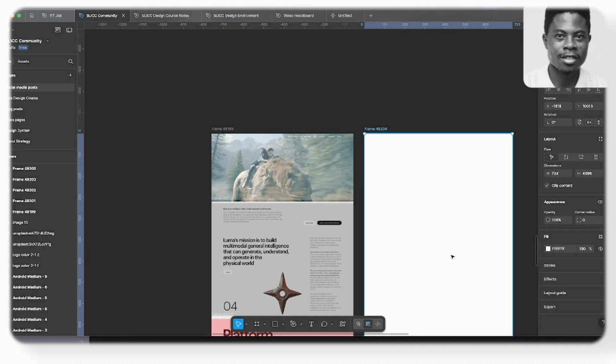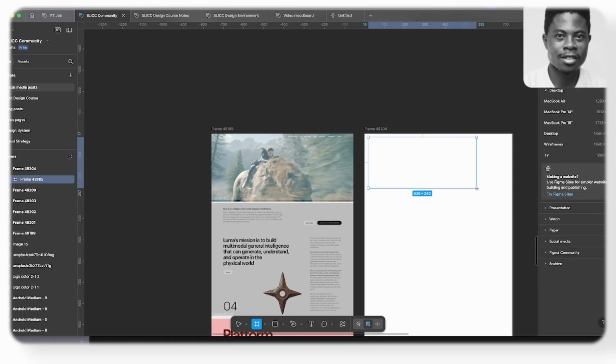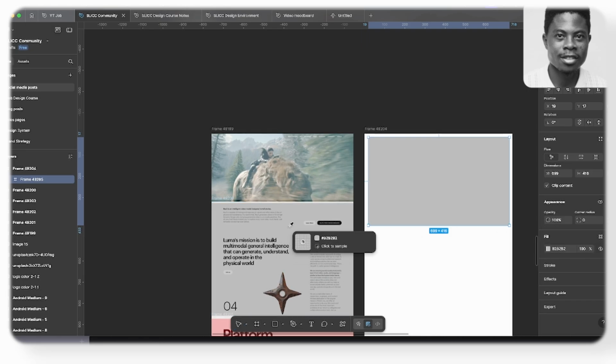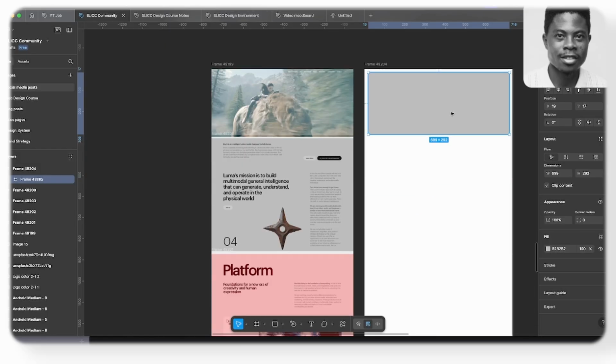All right, this first section is pretty straightforward. You have something like this, then it's gray. Yep, that's the hero section. It ends here, somewhere here. This next section, it has a lot of things.